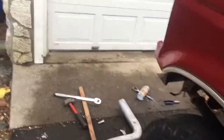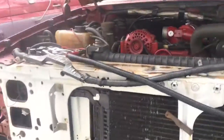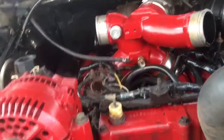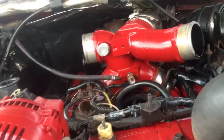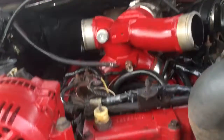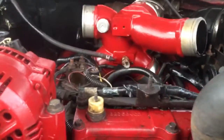I got a Valair ceramic clutch, because this engine should be pushing probably, they say with those injectors, you could normally get 375 horsepower. If it gets that, that'll be sweet. If it doesn't, oh well, hopefully maybe I get some more, but for right now it's basically just going to remain like this.